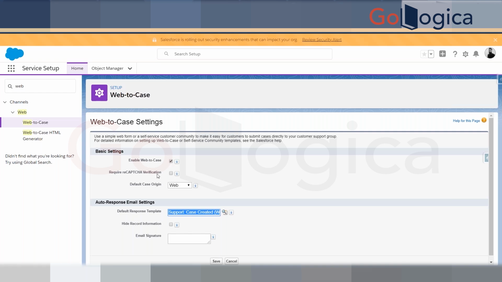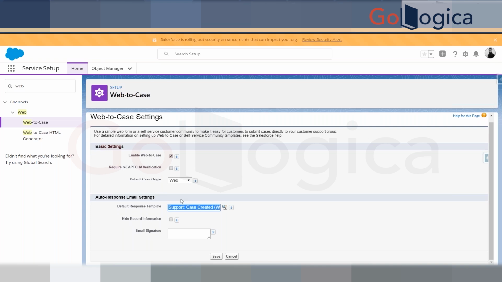We don't need reCAPTCHA verification, which whatever IRCTC they all use. We don't want that in our form. We are just making a basic form. But if we are making a form which will be hosted on some domain which is going to get live, then it is always recommended to use reCAPTCHA so that hackers won't easily get into that form and create stuff in Salesforce.